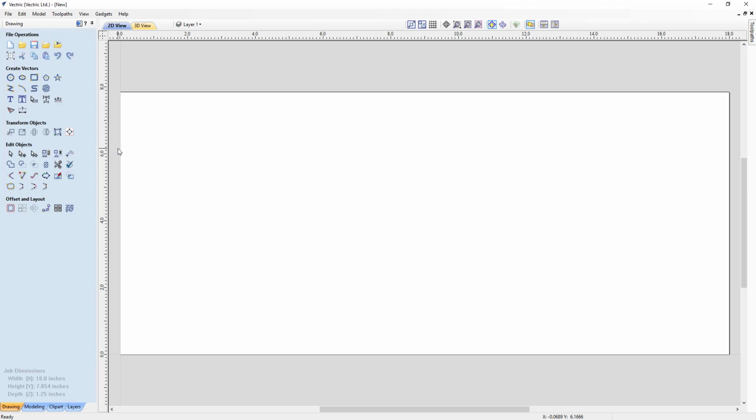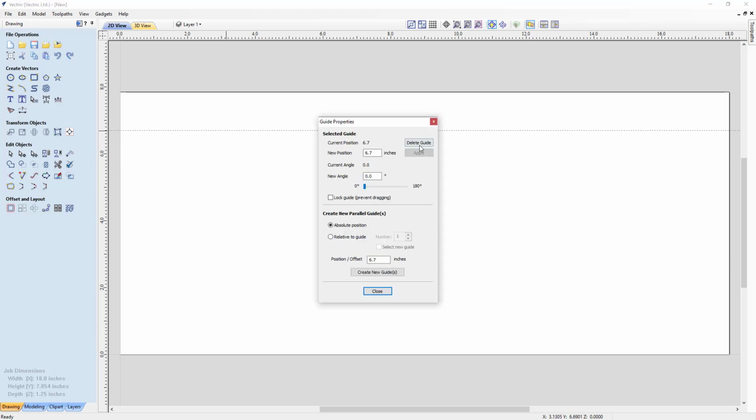So the first thing we're going to do is divide up our column into sections. We're going to need some sections to do different things in it. And to help us to set those up, we're going to use some guidelines. Some of the easiest ways to create guidelines are just to drag them in from your ruler. So if you left click on a ruler and drag down, you'll get a horizontal guideline. And then you can right click on it and delete that.